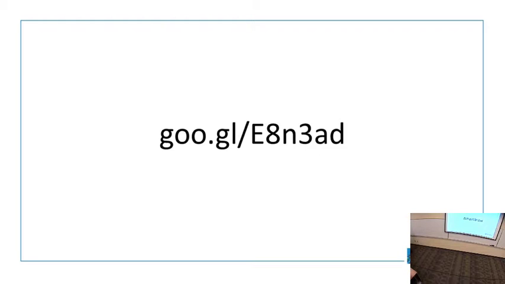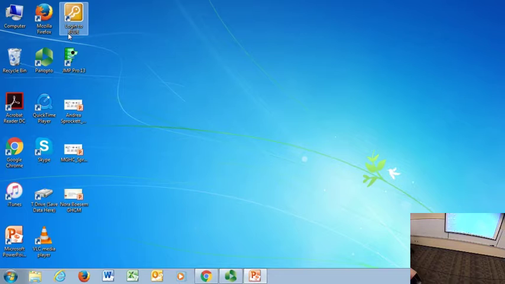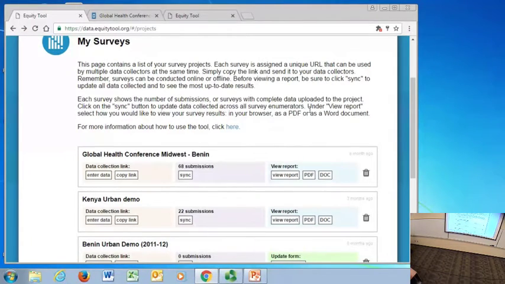So has everyone had a chance to see this address? Great. So we're doing the same scenario. You're a program manager with this agricultural program where you're teaching women how to grow healthy food for themselves and to sell. And you want to know, are we actually reaching the poor? We're going to look at some real-time results. Can everyone see this? Is this large enough?